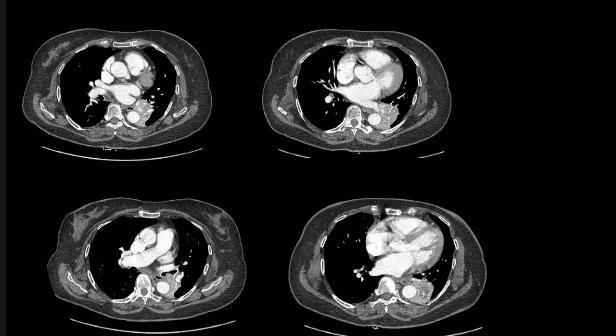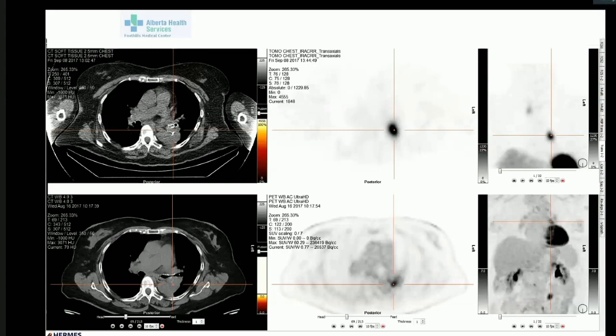What do you think is the diagnostic test for this lesion? If you're thinking that this is a carcinoid, what is the diagnostic test that you want to do? So for carcinoid, we do an octreotide scan. Okay, so there you go. So what do you think on the octreotide scan?